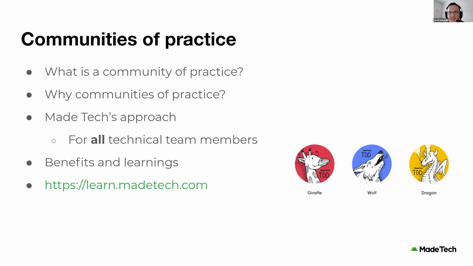Why do we like these things? We like the fact that they give us a way to structure our approach to learning and upskilling. In our case, as a consulting company, our product is our people. So naturally, we need good people to provide a good product. And our communities of practice help us to keep our people up to date with whatever skills and knowledge they need to effectively deliver day to day.